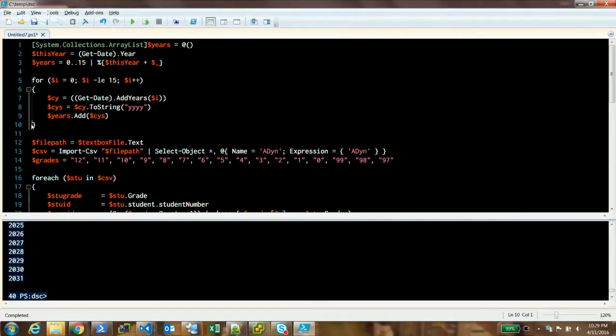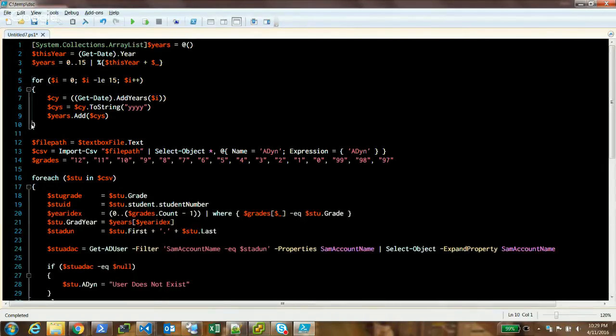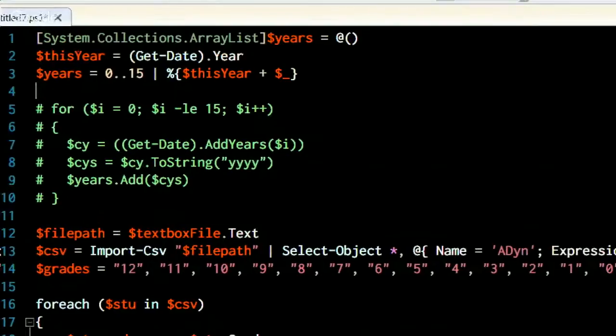So you can see why, let me comment this out. Okay, so you can see why I don't see for loops all that often. So many times for something like this, a little trick like this just does wonders.